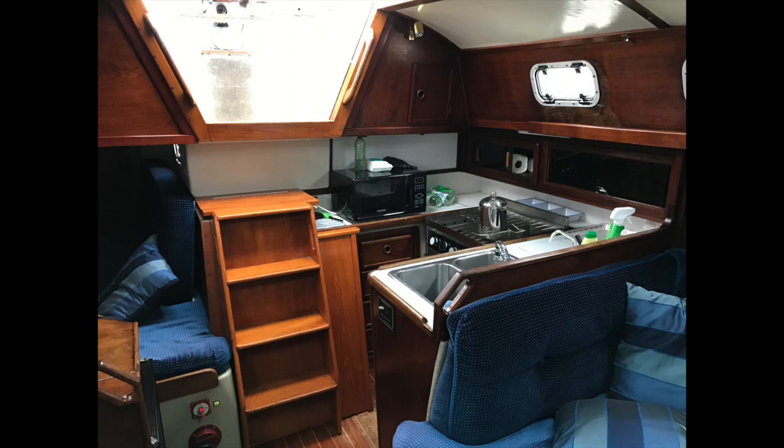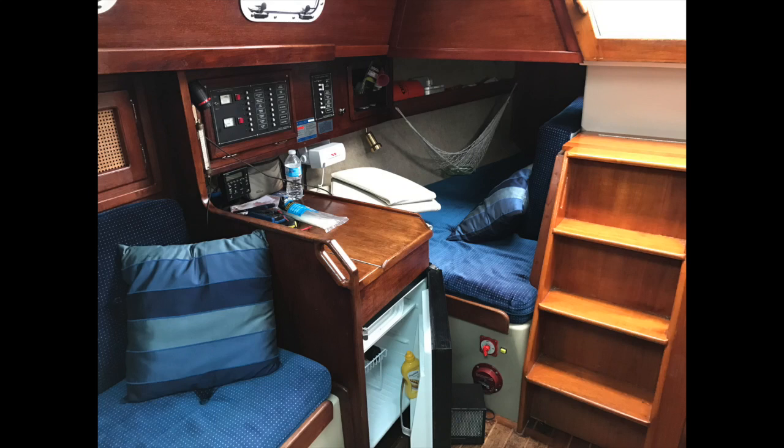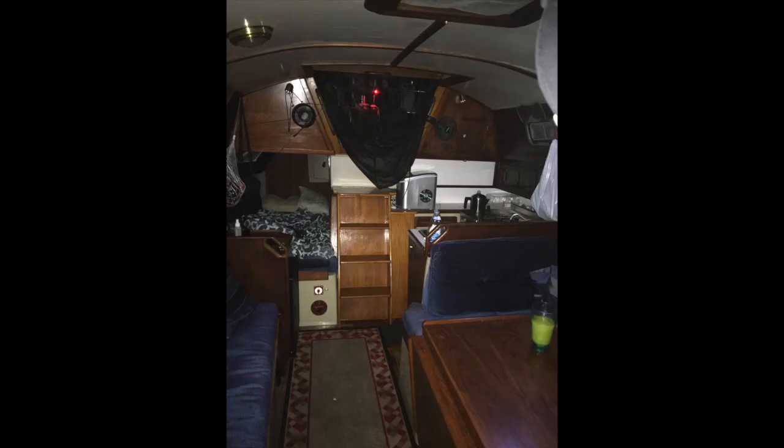We also had underneath the nav station, believe it or not, somebody installed a fridge, 12 volts and 110, a boat fridge from Norcool. This was one of the rare little sailboats that had a fridge on top of having two 3-cubic-foot ice boxes. So what we used to do is make ice in the ice box of the fridge and throw it in one of the ice boxes that was not refrigerated on each side of the cooktop.